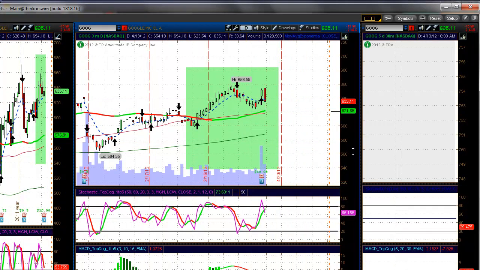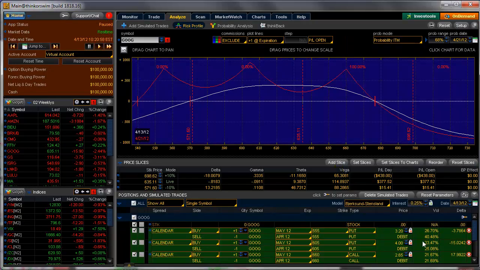So my guess is that the reason why the IV hasn't come out as much out of that 555 is because the stock price is pulling back. All right, so we're looking at this now, and we see that we are at $377 in profit. Well, that's not bad. That's not bad. But I still would like to see more of this IV sucked out of these a little bit.